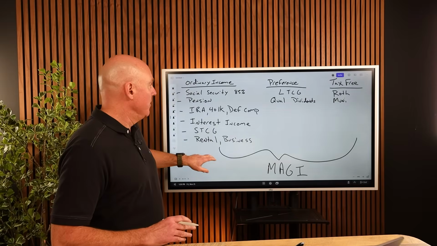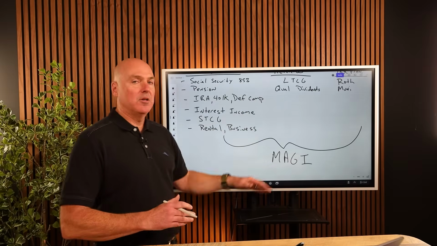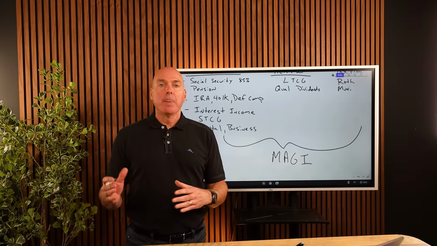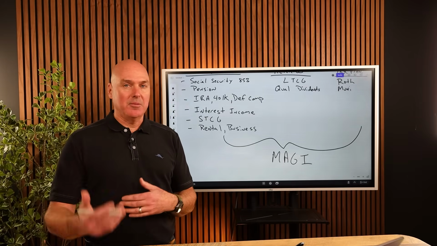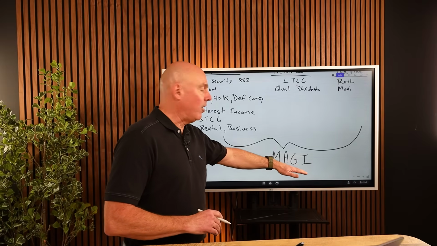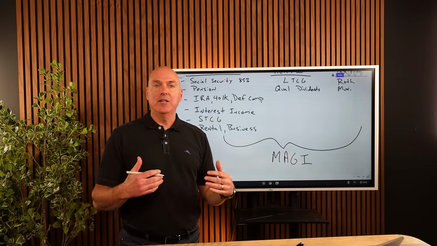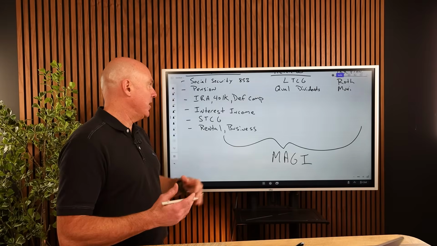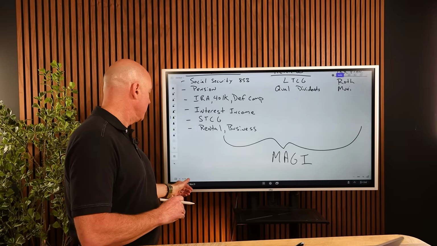But very important here is that all of this income, regardless of what category it falls in, is all going to go into something called your modified adjusted gross income. And that's going to be a key threshold that we're going to want to look at as it gets involved with some of the deductions and the IRMAA and the ACA subsidies and everything. So we're going to want to know what all of that income is going to be, and it includes all of this stuff, and it's before any deductions. So there's no standard deduction or itemized deductions or even charitable contributions or anything that goes into that. It's all going to be part of your modified adjusted gross income.